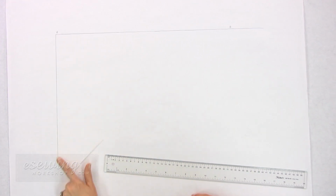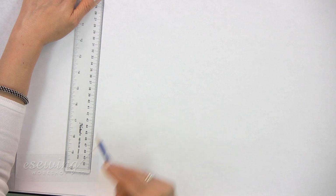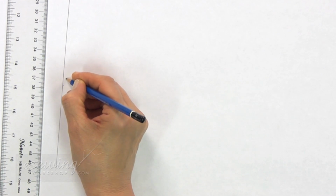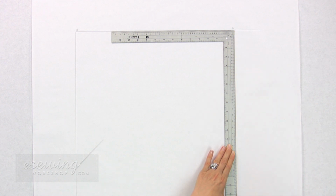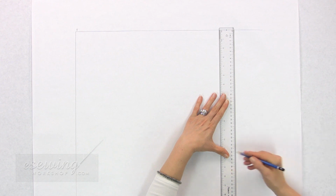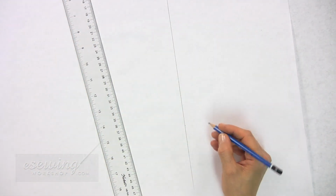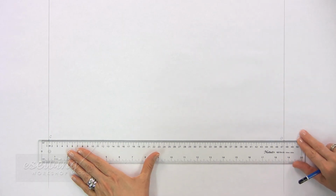On this side, we measure down 38 centimeters for the height. Extend the line if needed. Label this point C. Now we need to draw these two edges. Place your right angle ruler like this. Draw a line here. Measure 38 centimeters down from B and mark. Label it D. Connect C to D.